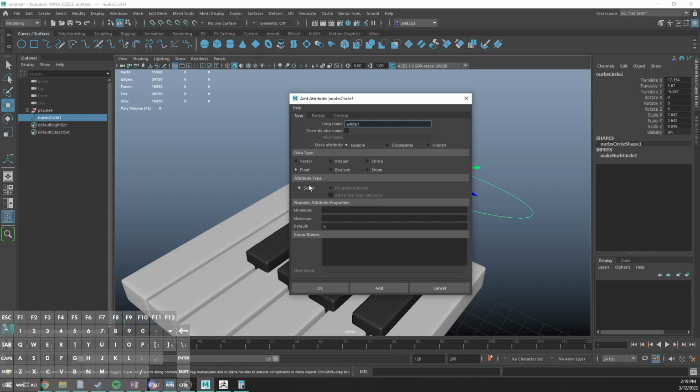So you do want this to be a float. There's a few different ways to do this. The easiest and kind of most pointless way, since you have easy clickability of these keys, is to do a minimum of 0 and a maximum of 4, basically the values that match your rotation, and go ahead and add that. And that'll give you this little key, which you can then scale from 1 to 4, which is not really, like I said, gonna do anything. Gotta hook up some other stuff for that.